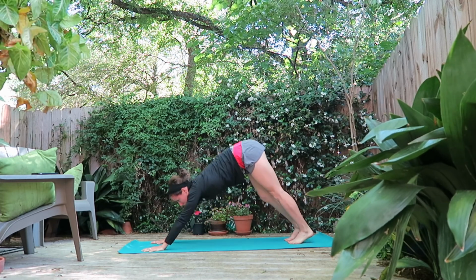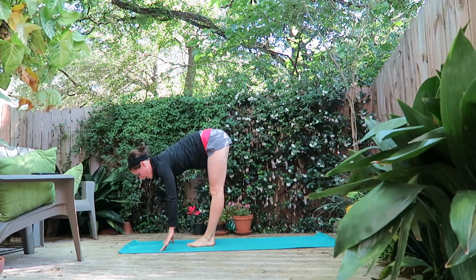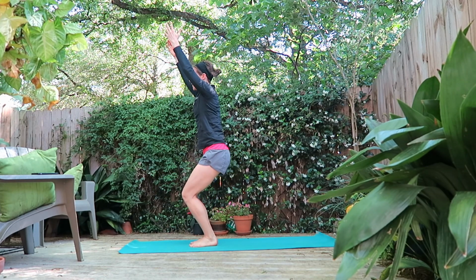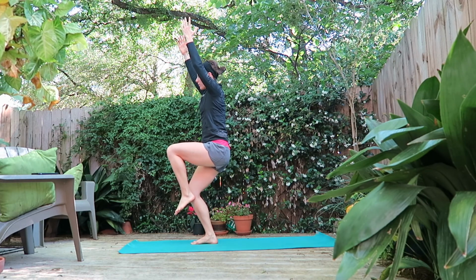Exhale, bend the knees, look ahead. Weight to top of mat. Lift halfway on inhale, flatten back. Exhale as you fold, Uttanasana. Inhale, bend the knees, rising up to chair pose, lifting the left knee if possible. Keeping a balanced, nice, strong right leg.